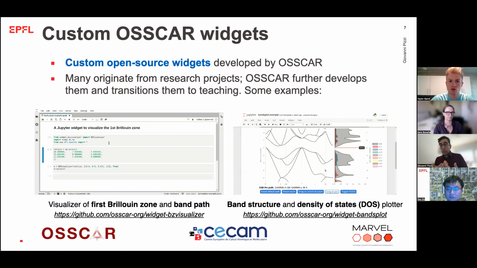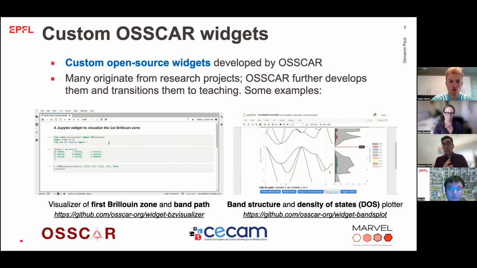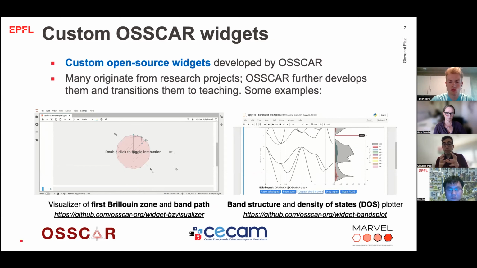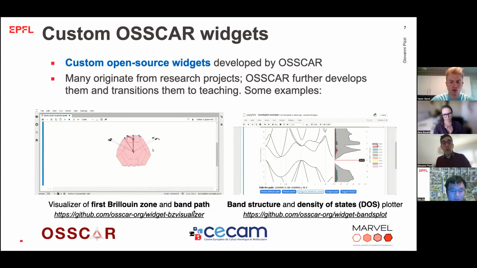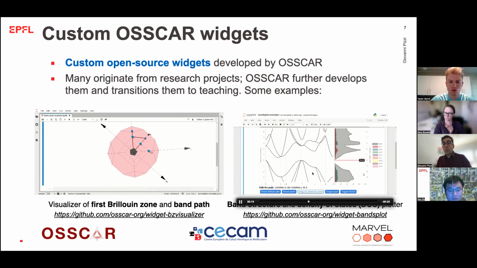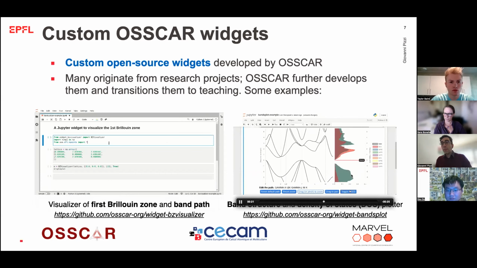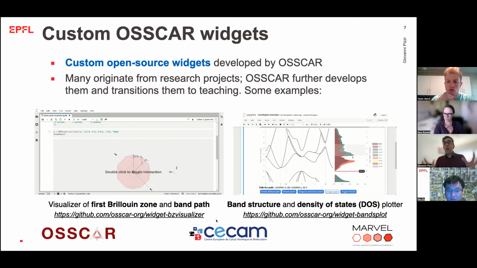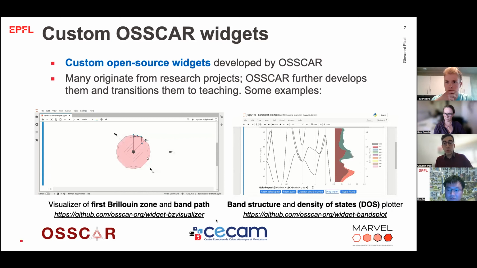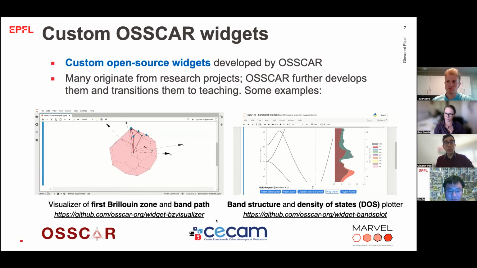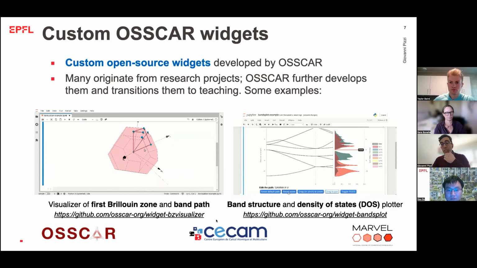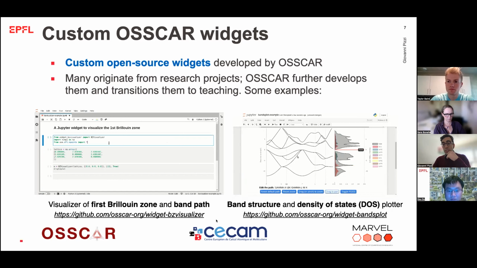For what concerns the custom content we create, as I said, even if you use standard technology, there might be specific visualizations which are typical for what we do, like visualizing the first Brillouin zone of a crystal and a typical path for a band structure, or custom visualizers which are tailored to show band structures, electronic band structures, projected density of states, etc., which we actually developed inside OSSCAR to use them in our notebooks, but actually are very generic and are very easy to use. So in very few lines, you can actually use it in your notebooks, even for your research, not only for teaching. Here I'm showing two examples. You will see some more examples later in the next presentation by Taylor and Dole.